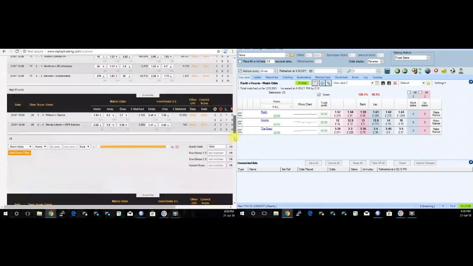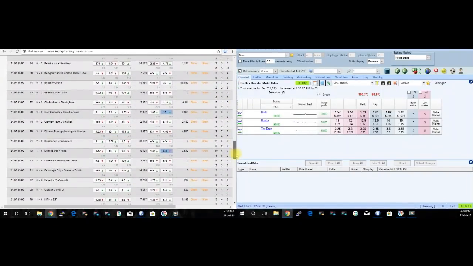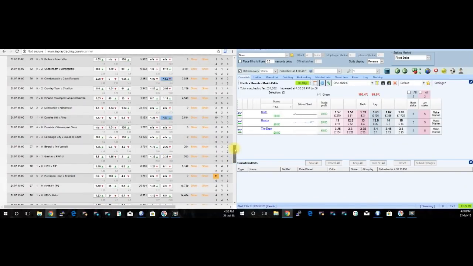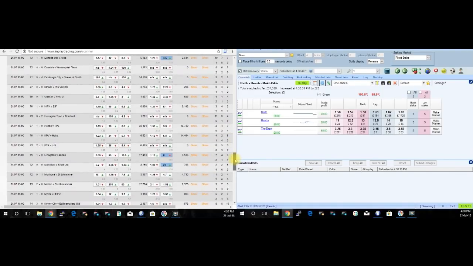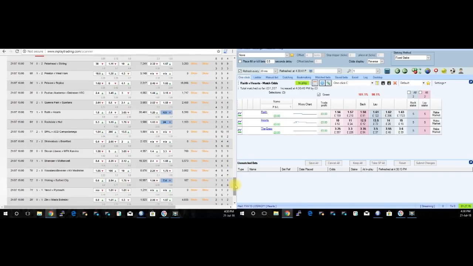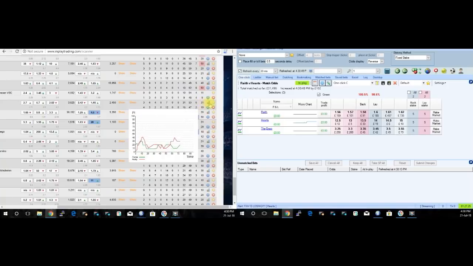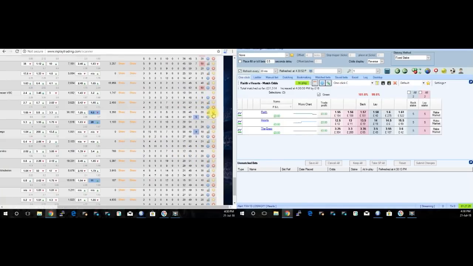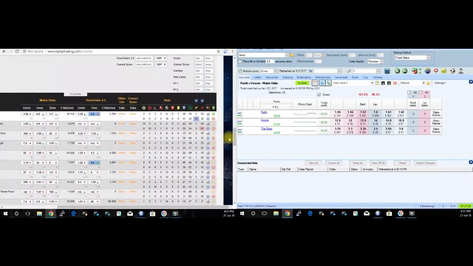So I scroll down the list on the scanner. As you can see, I've got multi-screen set up. I've got 2x2 at the top, 1 at the bottom, so I've stretched it across. And we're looking for the Raith versus Hearts. Leave it a little bit, 3-4 minutes before you make a decision anyway, to allow the markets to settle down. But we're going to look at Raith and Hearts. We can see that Raith are winning 1-0, and they were the big underdogs. So I'm just going to highlight it now on the scanner, so it's going to be at the top when we scroll across. We can see that Hearts have had 9 shots and no goals.